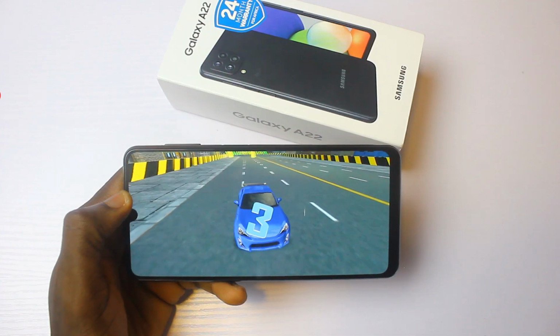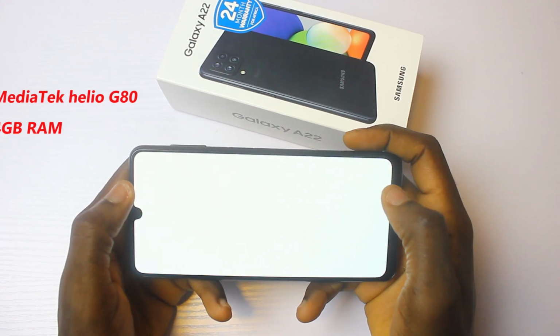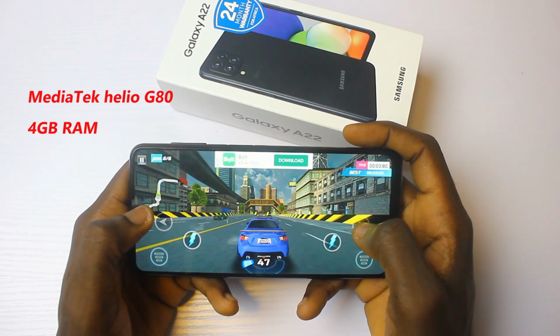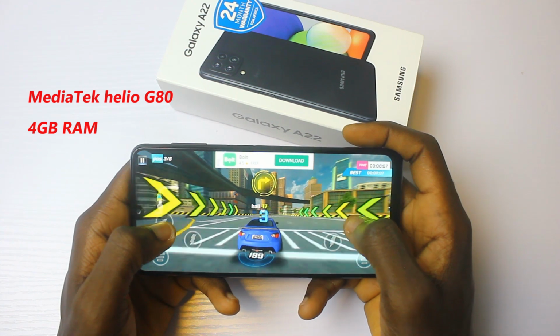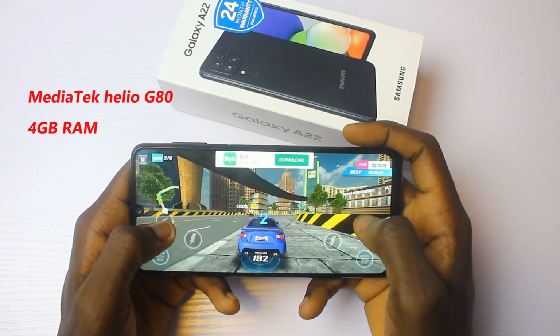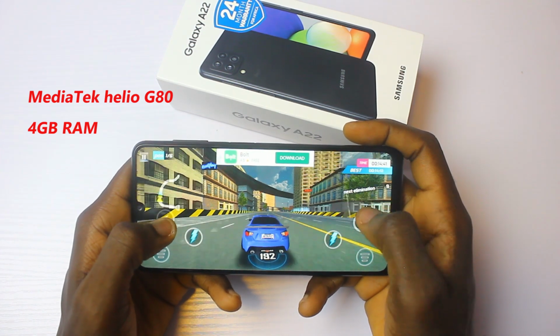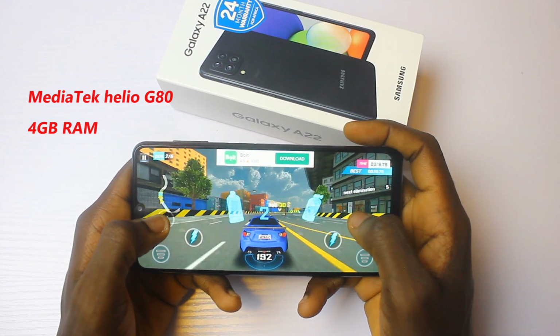My experience so far with this smartphone, I would say it is made for average or light users. So if you are an intensive user or a chronic gamer, I would advise you to get a smartphone with 6 or 8 GB of RAM, because the 4 GB of RAM you have here on the Galaxy A22 would easily start getting slow over time with the more intensive applications that you install on the device.